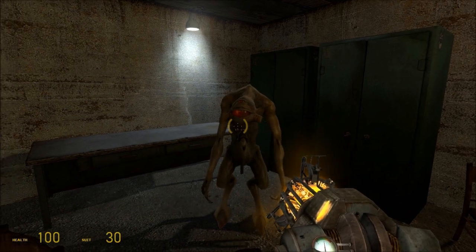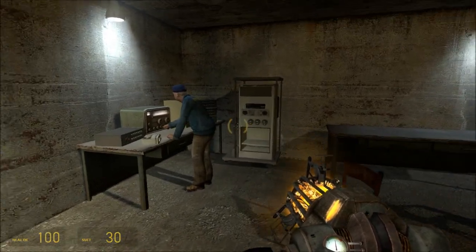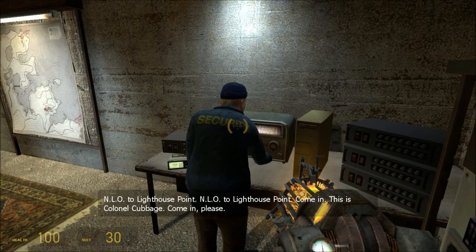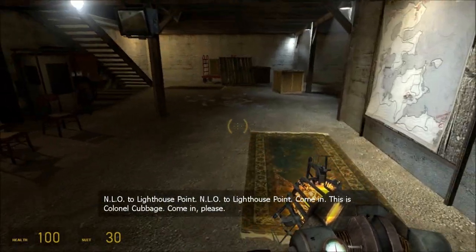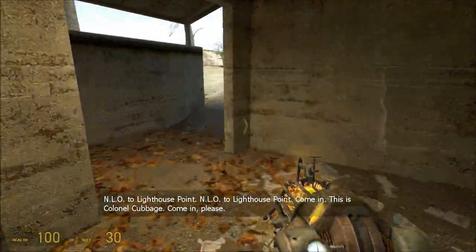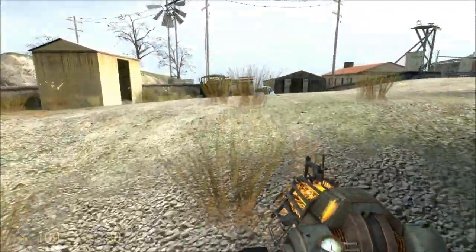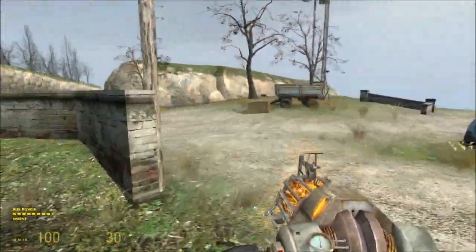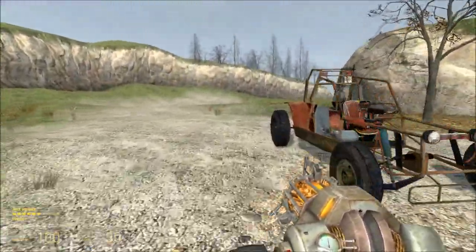Well, thank you very much for the refill. Anyways, yes, we have unlocked the achievement called Where Cubbage Fears to Tread, and this guy was useless. He's a colonel, but he was useless, unfortunately. He did us no good. Anyways, we'll grab the scout car and we will continue past this area.